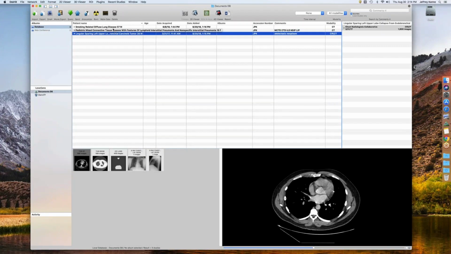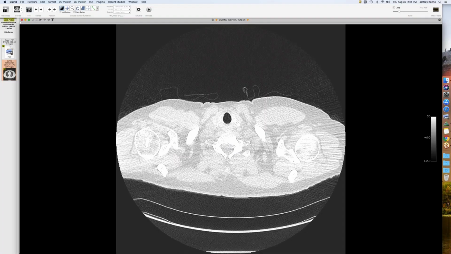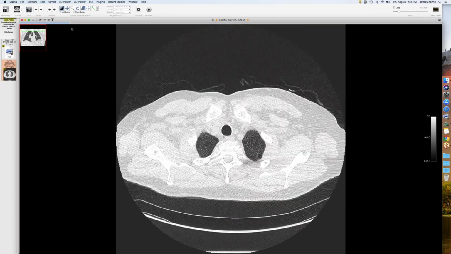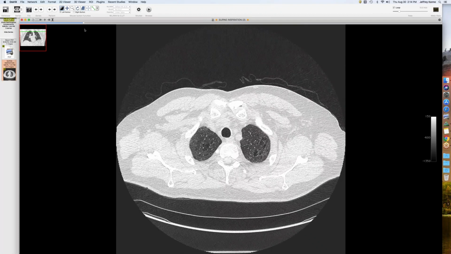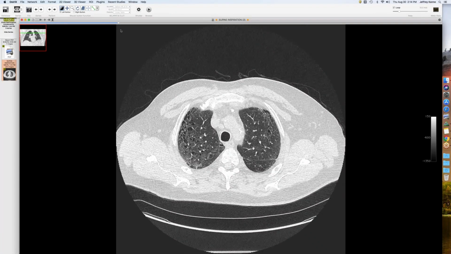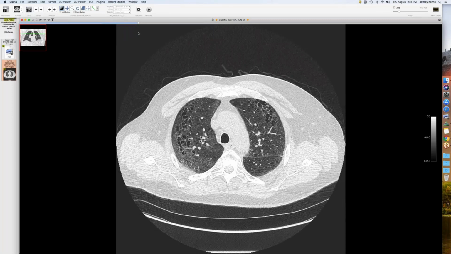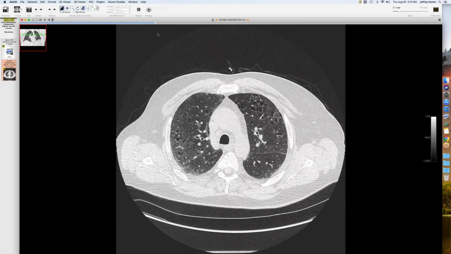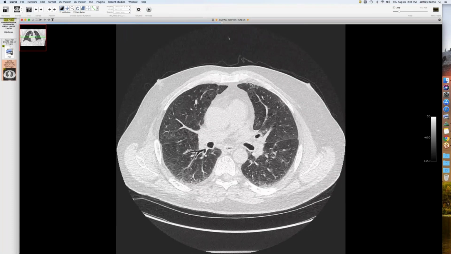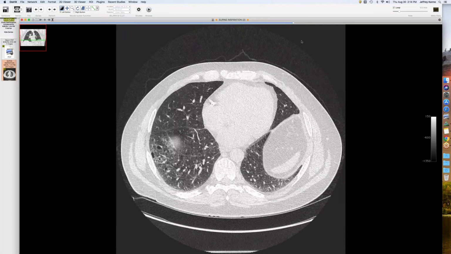Very nice. All right. Now, this is an interesting case. This is the one I sent some of you guys this morning. This was a second opinion case. This is a 40-pack-year middle-aged man, a smoker, who was billed as having Langerhans cell histiocytosis on the basis of this chest CT. And you can see as we go down, the lungs are very abnormal.